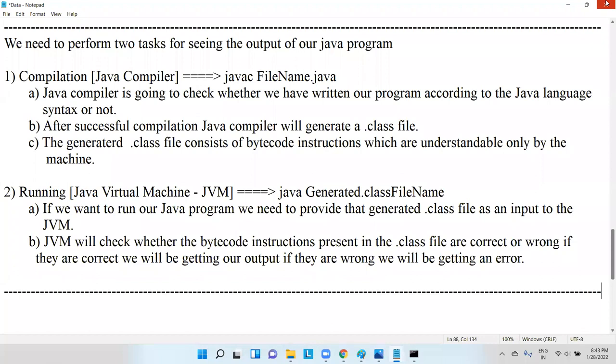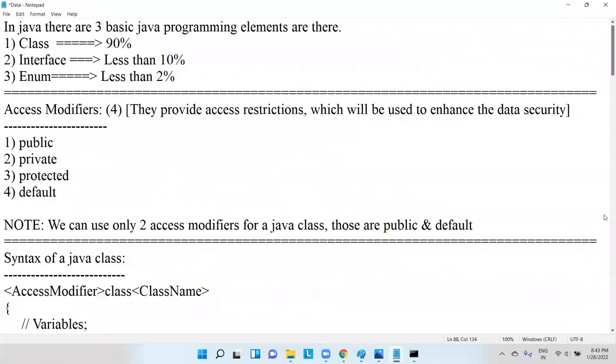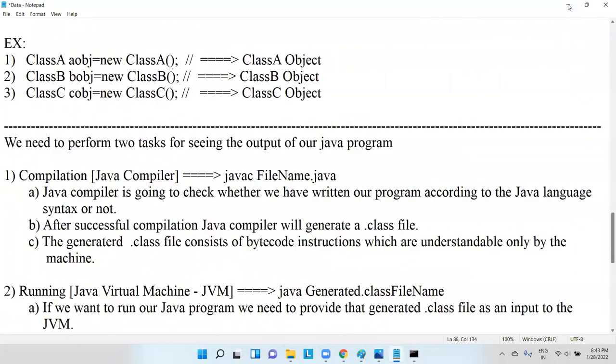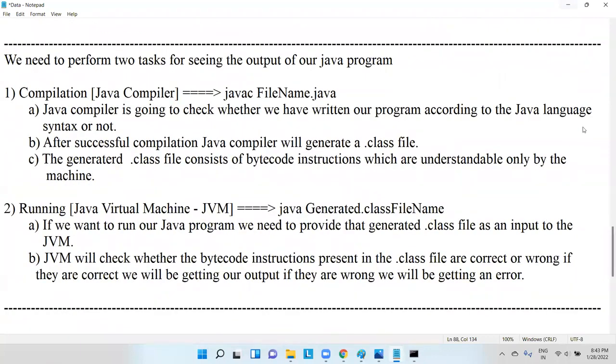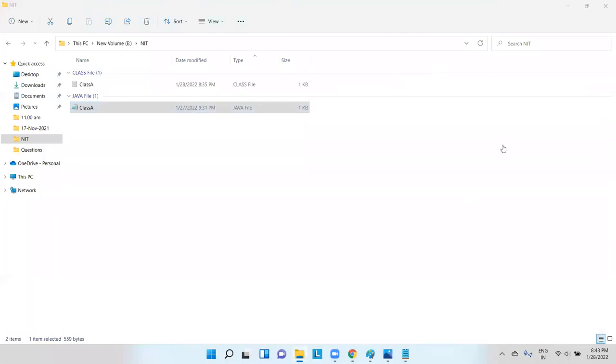Now, guys, one more time, I'm saying, I'll be uploading all this data in our Google Classroom. Please don't worry. Most probably by Monday or Tuesday, I'll be letting you know how to download Java, which version of Java you need to download, how to install Java, which IDE we need to download, and how to work on the IDE.